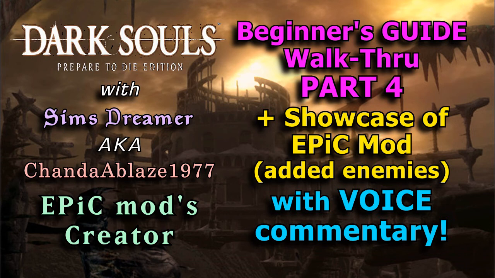It's also known as China Blaze 1977, and we're on part 4 of this Dark Souls walkthrough for beginners or anyone that wants to watch, and hopefully you'll learn from it or just enjoy watching me play. And right now we're in Firelink. We've made it back to going through Parish. We're not done with Parish because we haven't done the boss yet, but I'll get it off of this screen.